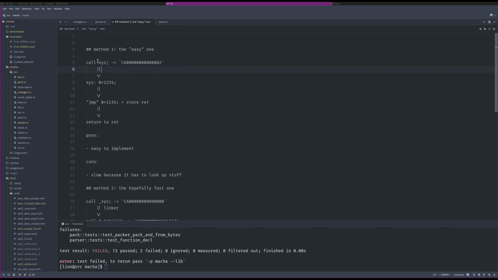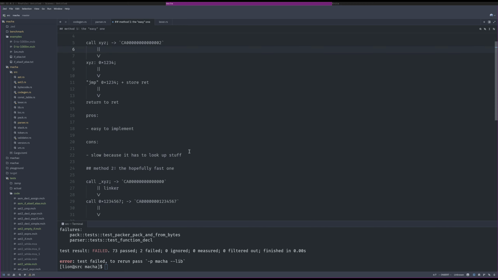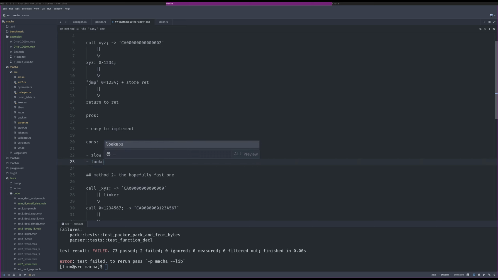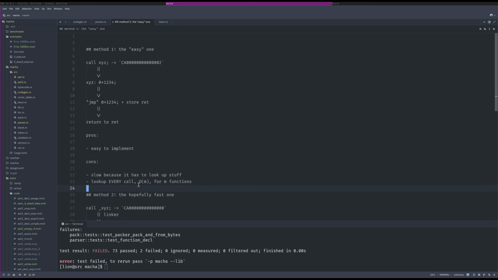And the other method will actually have to do the lookup every call. That is O of m for m functions. If we have m functions, it has to do some sort of lookup, O of m log m, or even O of 1 for hash maps.